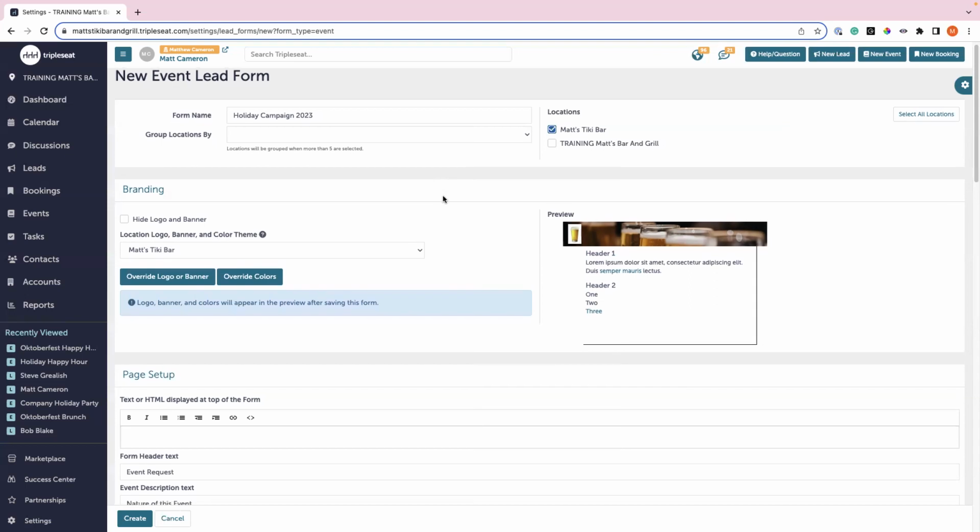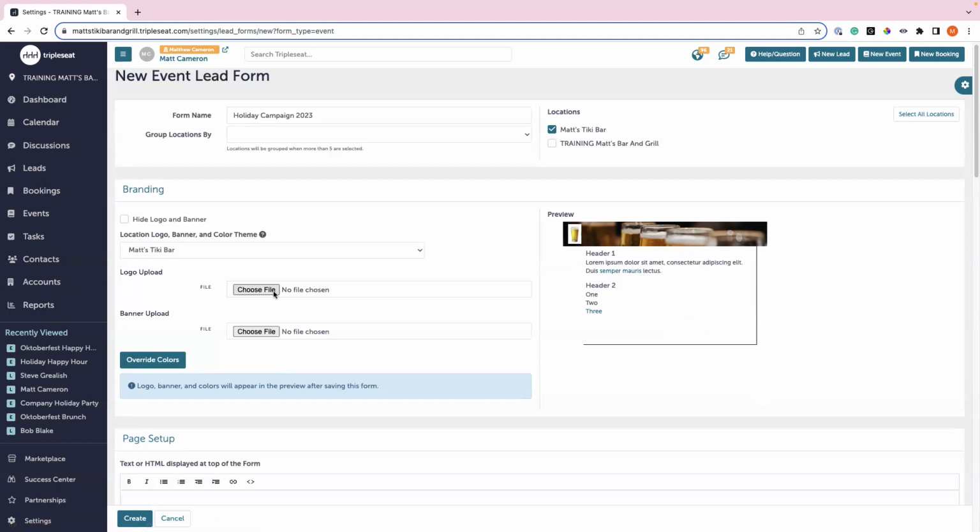Now, if you're planning on using the Triple Seat hosted version of the lead form, as opposed to the embedded form that lives on your venue's website, you may want to override the logo, the banner, some of the colors here. This is really going to help us customize a lot of the branding that we're going to see on this lead form.